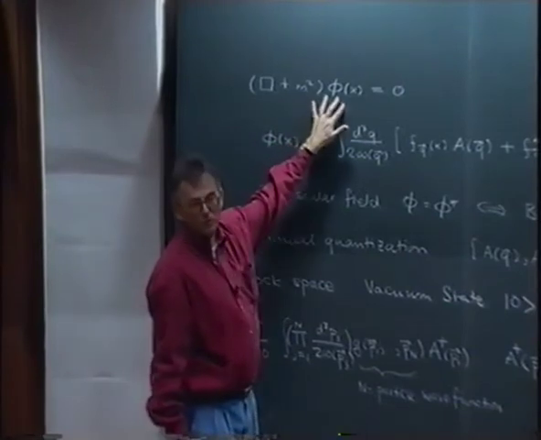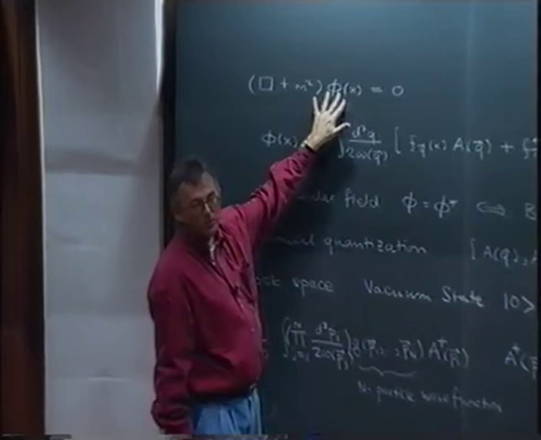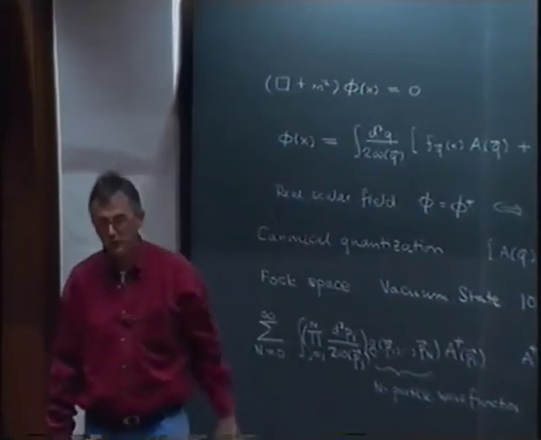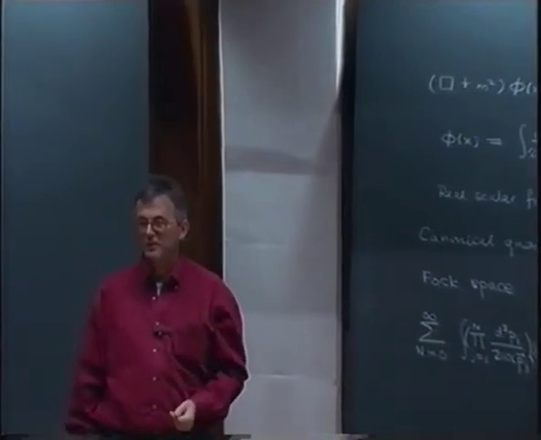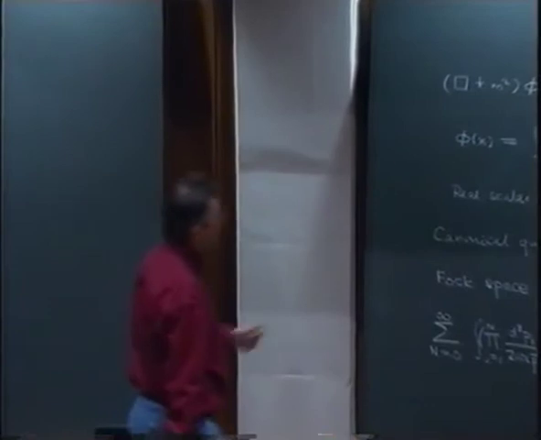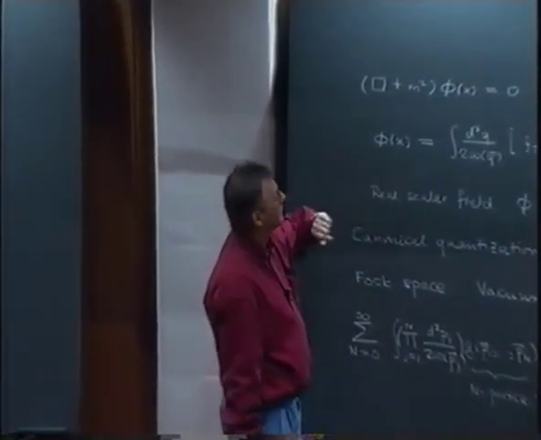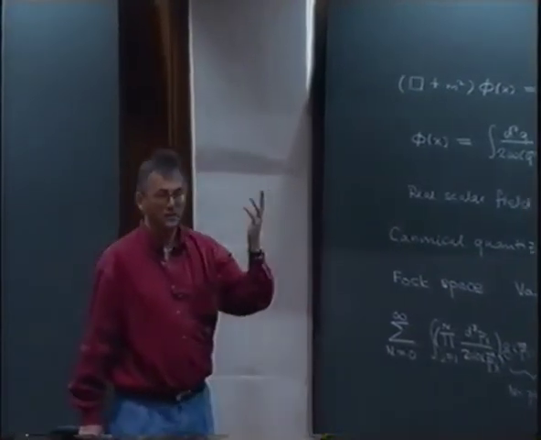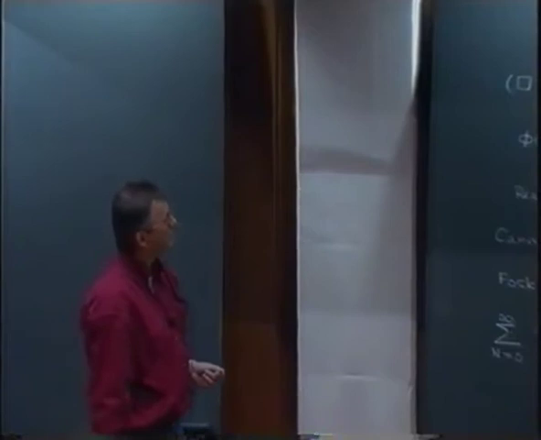Here you start out with, in the classical theory, or first quantized theory, think of this as a wave function, just like in the Schrödinger equation, and that wave function has a definite meaning in the sense that if you square it, you get a probability amplitude. But what is the meaning of this thing when I now turn this into an operator? Then you can no longer visualize, or it's much more difficult to visualize what this is.